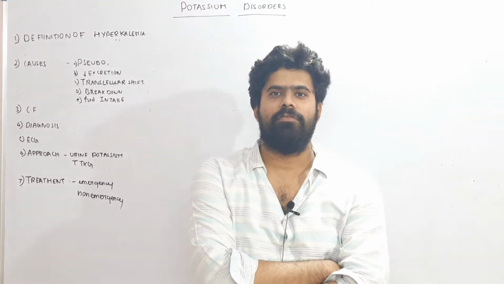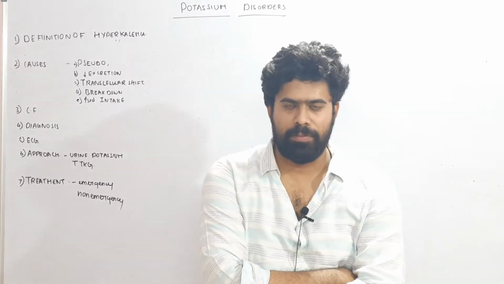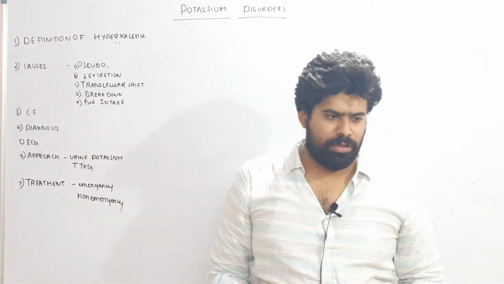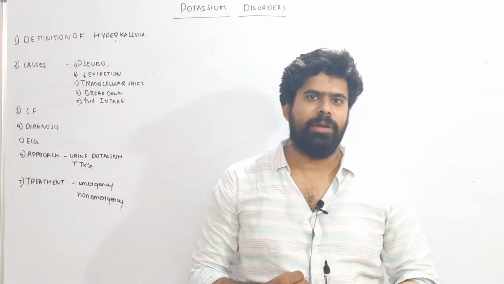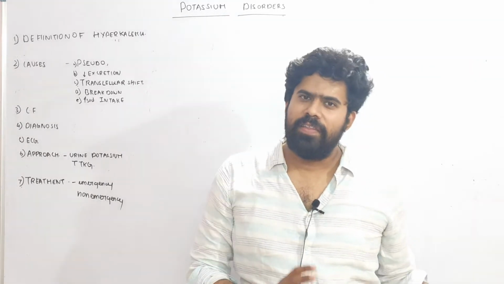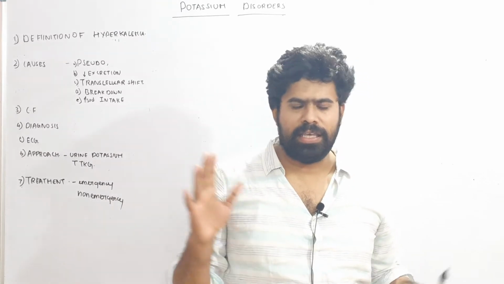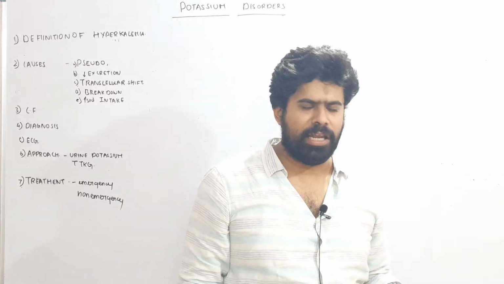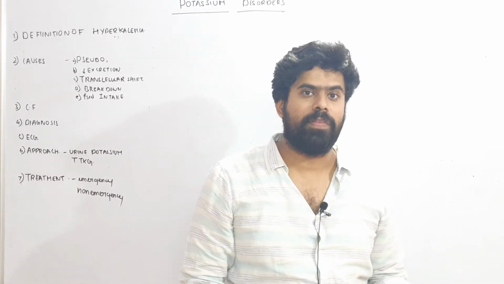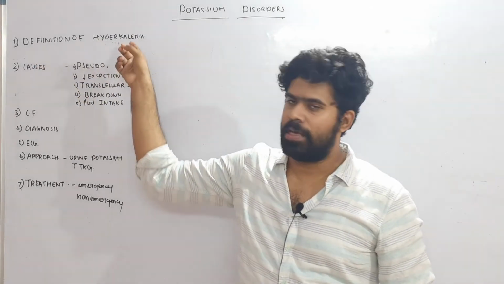Today we will be dealing with the second part of the discussion on potassium disorders, that is hyperkalemia. So what is this hyperkalemia? Two cases. First one will be diabetic ketoacidosis and second one will be CKD precipitation emergency. These are the two cases where we classically see hyperkalemia. Any CKD patient presenting with any sort of new onset heart block, you have to think in terms of hyperkalemia.